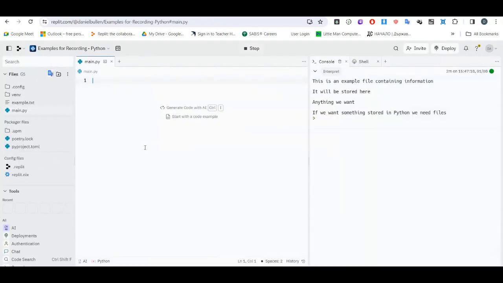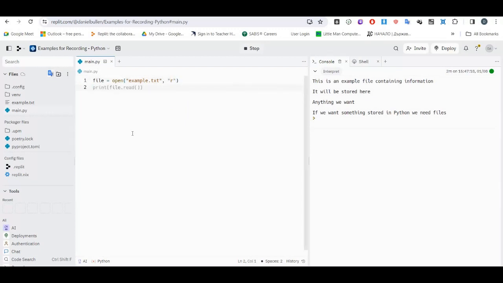So, for example, I've got my nice written file called example.txt. So I'm going to use the read mode. To actually output what's in that file, you need to declare file equals open. That's going to be used to open a file. Then I need example.txt, comma, and I'm going to do read.